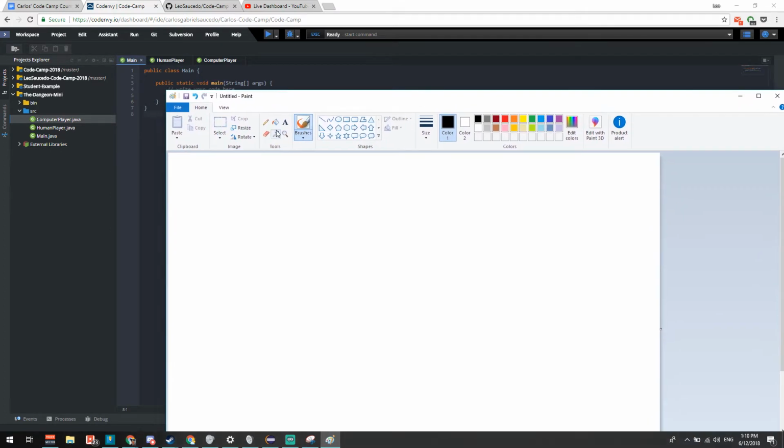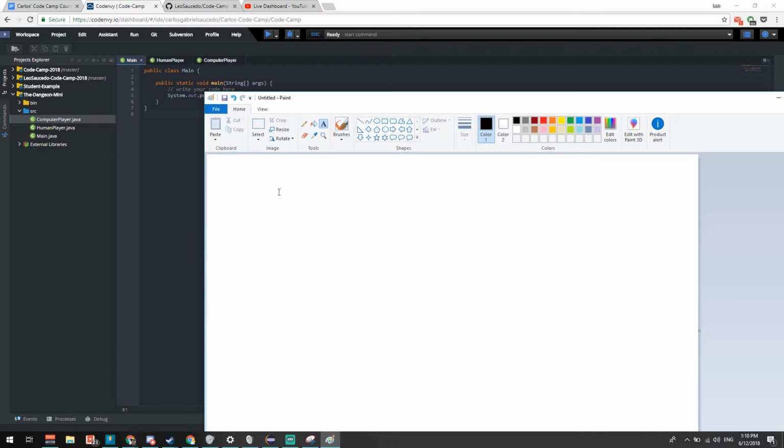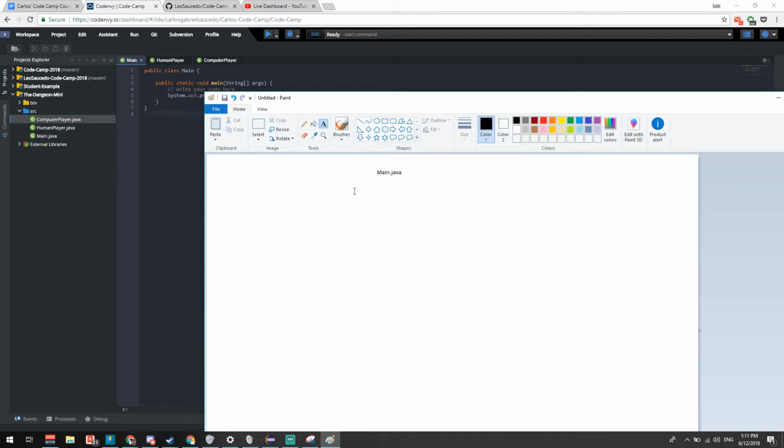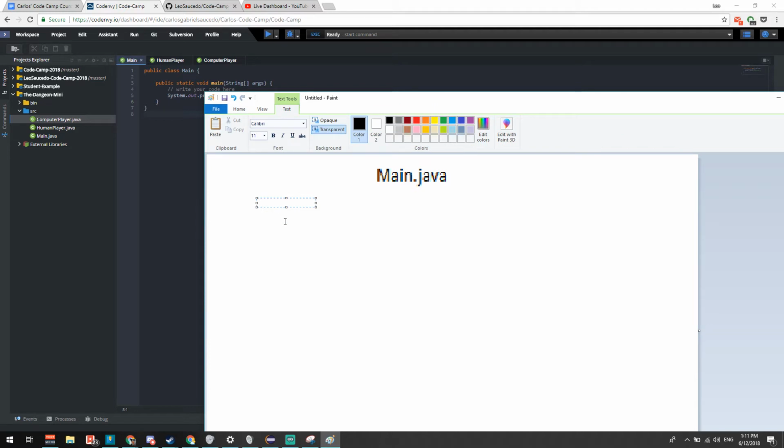So let's see what we're going to do here. We have our main class. If I remember how to use this. All right, we've got our main class here, and then we've got a computer player.